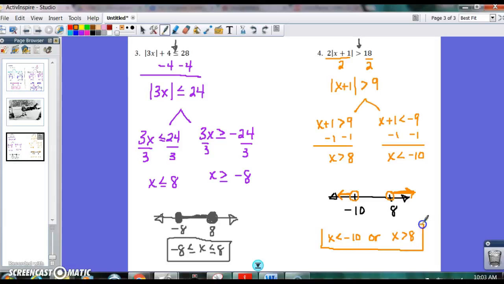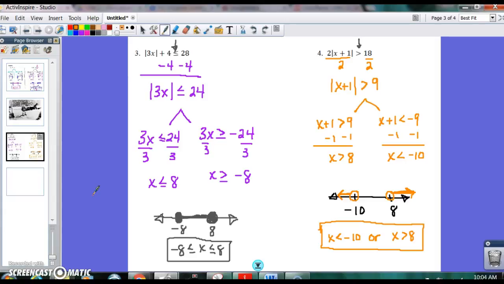So on your assignment, make sure that you show all this work, make sure that you graph it, and make sure you put this final answer on here. It's not correct unless you have this boxed in part. You have to make sure you do that last part. Hopefully this video helps you out. Again, if you need to watch it again just to be sure, please feel free to do that. Make sure that you wrote down everything and you can use these problems to model when you're doing the homework.